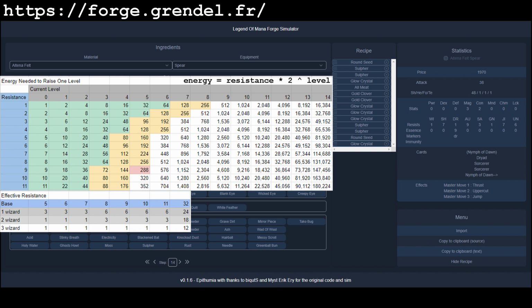Now, for the last example, we're going to set up the simulator to create an altena felt spear. You can see the recipe displayed on the right side of the screen. Now we'll explain the effect of each item. Round Seed provides a Dryad Taint point and 16 energy, so Dryad rises to level 1. It also puts a Dryad card in the first slot.